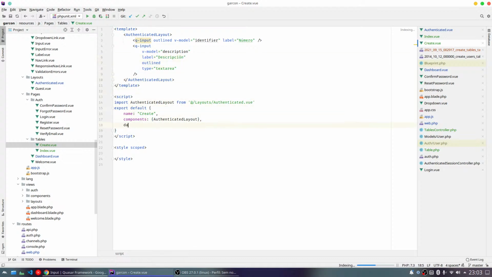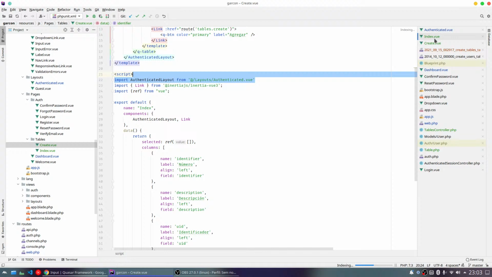Here I will have to add the data, return this, and I will have the identifier to be by default an empty string, and also the description the same thing.